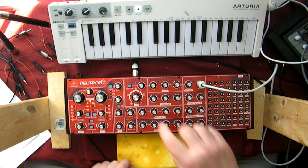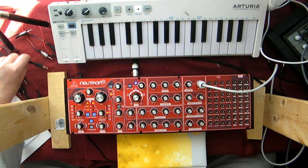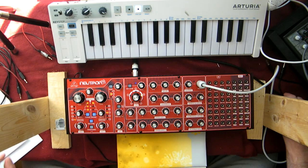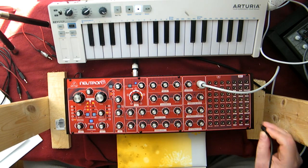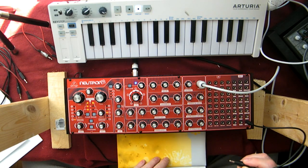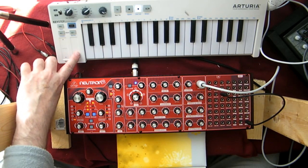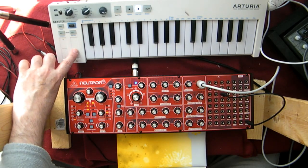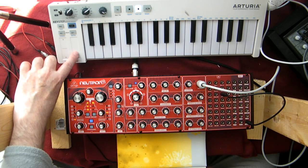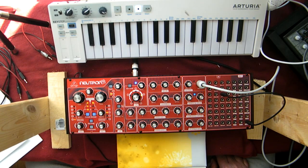And here, therefore, to the square wave shape. Now I take a patch cable and patch the assign output jack, for example, to the resonance of my filter. Now I can use the mod wheel to adjust the filter resonance.